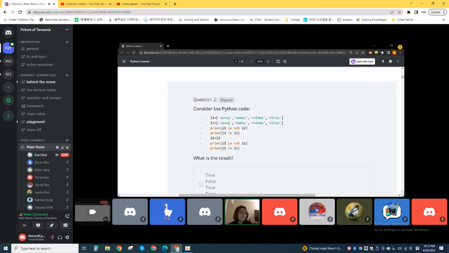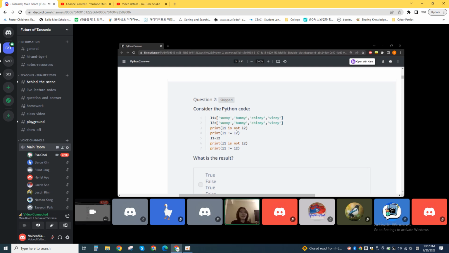Think of it as like a box. There's 2 different boxes, and they both have the same identical contents. But just because they have the same things doesn't mean that they're identical to each other. So since L1 is not L2, that's going to print out true. And then we have L1 is not equal to L2.